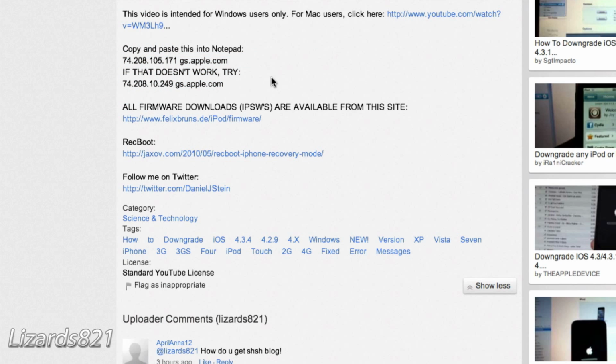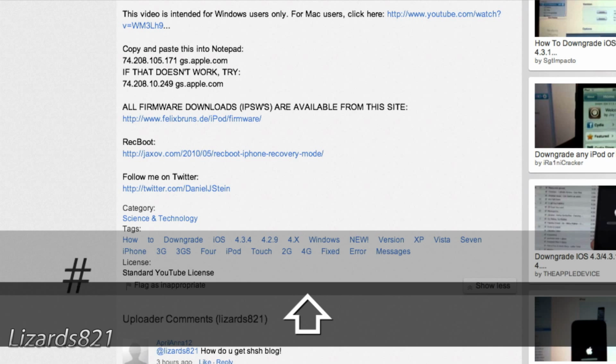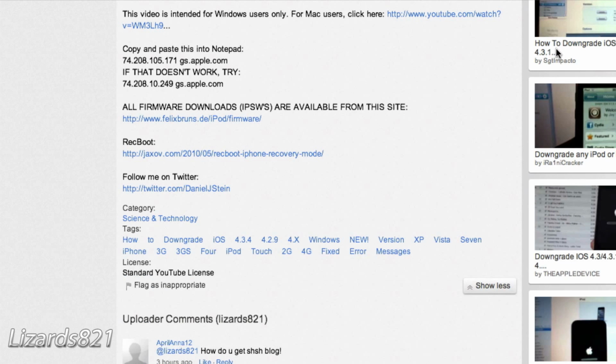The other thing is, if there is a hash symbol or pound symbol, I hope ScreenFlow picks up on this again, it looks like the number symbol pretty much. If you put those before this, Windows will not recognize it. It'll say, oh, this is just a commented out line. I'm going to ignore this.